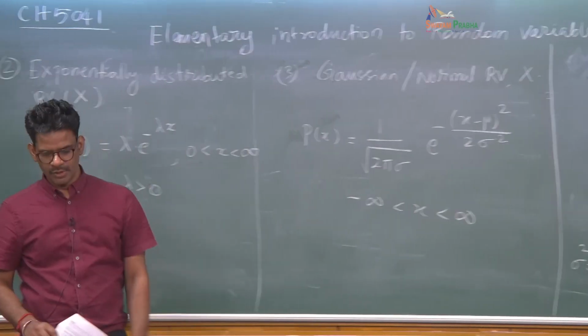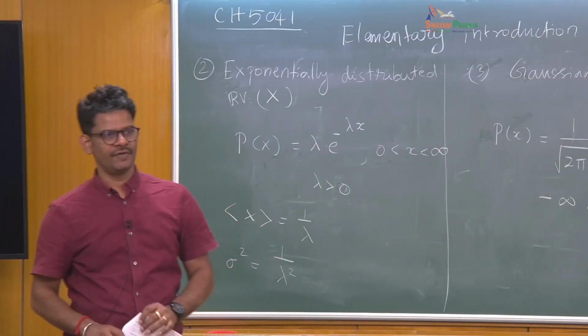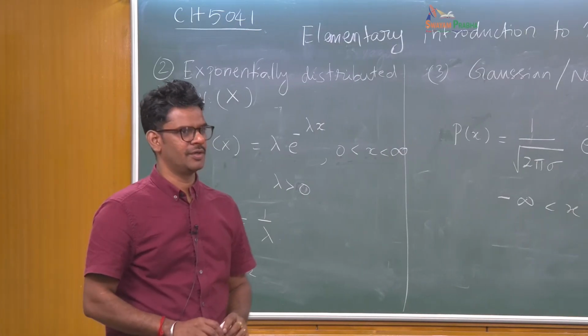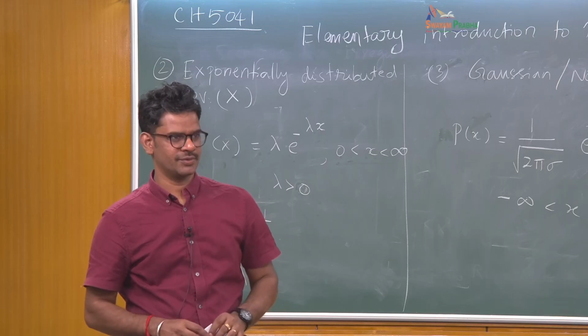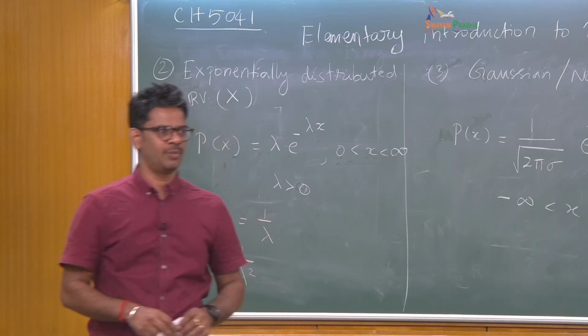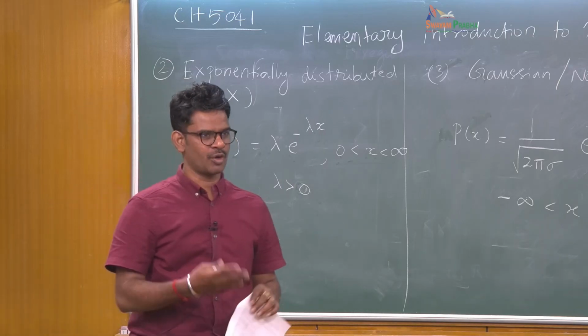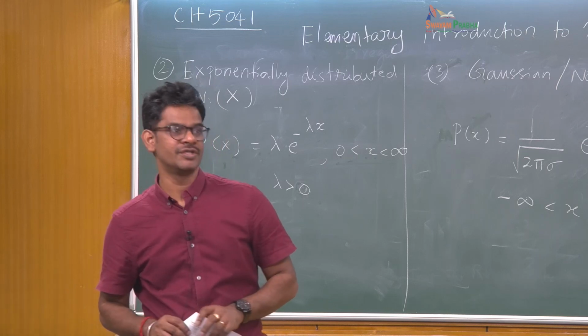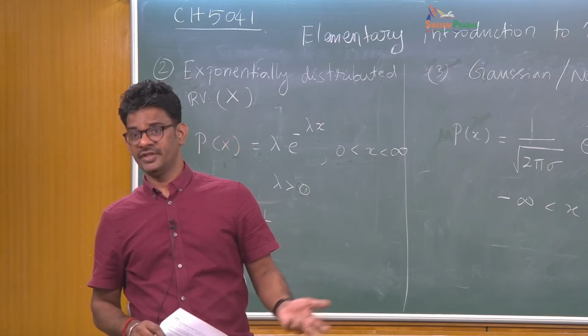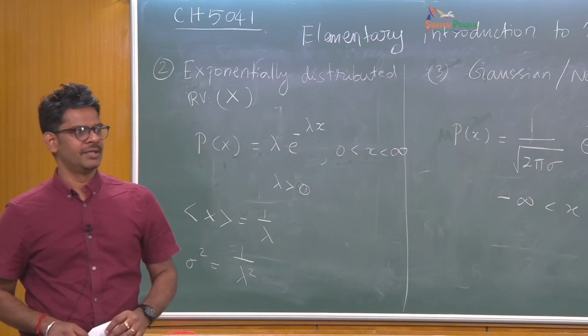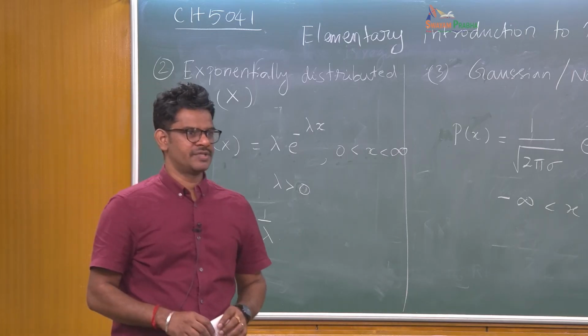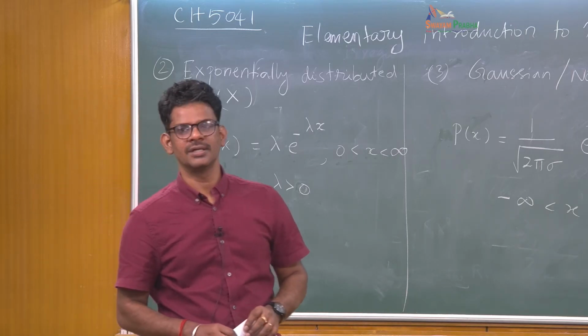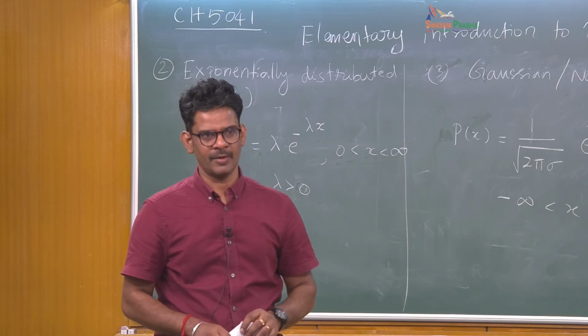So this normal or Gaussian random variable is very common in many real situations. Okay, so with very large populations, whenever you look at any property, it is very likely to be normally distributed. There is a powerful central limit theorem that also proves why, when many variables are added up, the net effect would be a Gaussian random variable.